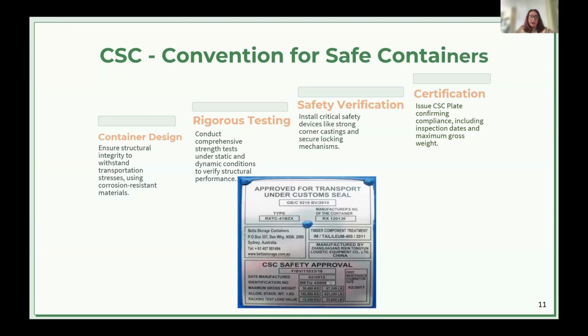You can Google it. You can go through each line item. I'm not going to do that on this particular call, the particular class, but it's very important. You'll be able to see the safety, where it was manufactured, the date it was manufactured, and making sure that it was all approved so that when you repurpose it, especially for residential, that is a safe Corten steel container.